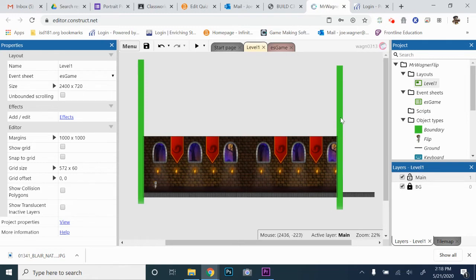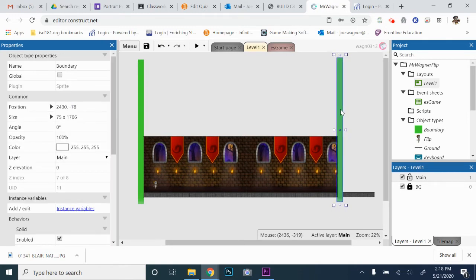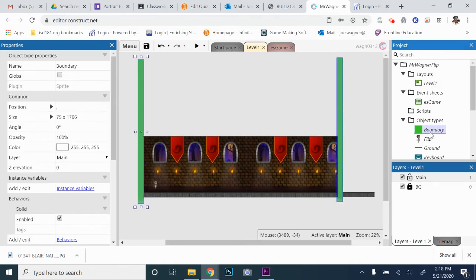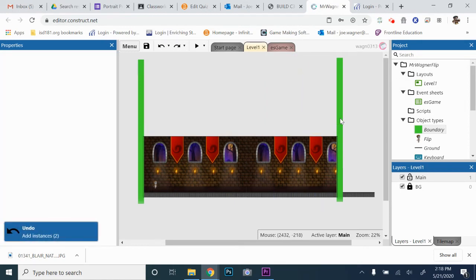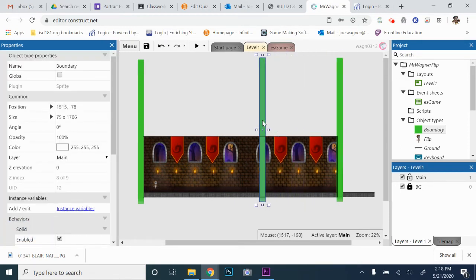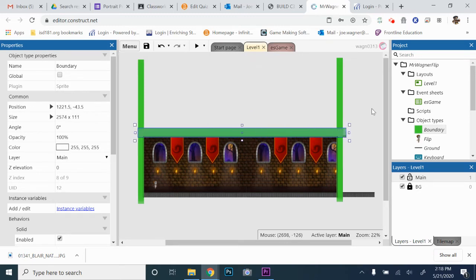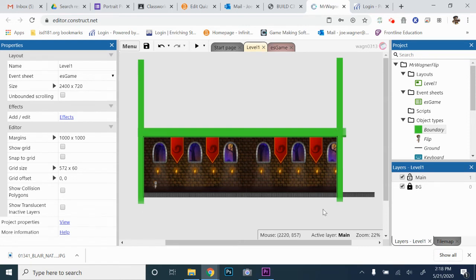Let's say you did want to put a ceiling on here. And once again, you could have grabbed it from here too, or you could Control copy. Either way works. But let's say I Control copy and grab another one. Whoops, I had two selected. Give me a sec here. I only have one selected. Control copy. Okay. So then all I'd have to do is take this and re-stretch it to a different size. So I could just stretch that along the top. So now I would have a ceiling and now Flip is completely boxed in.